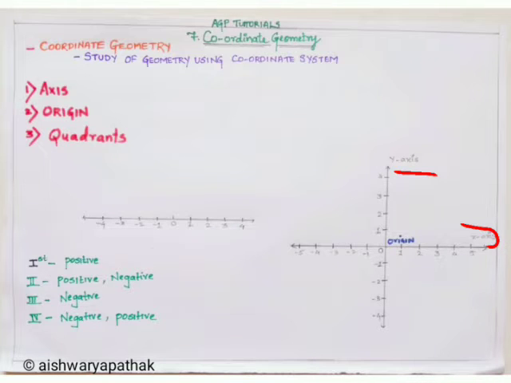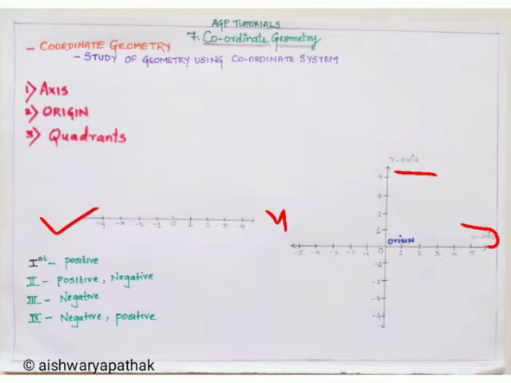Okay. So here I have shown you the picture of a number line which has positive as well as negative integers. This is the x-axis, student. You can see this. If it is horizontal, then it is the x-axis, and if it is vertical, then it is the y-axis. Now next we have to learn what is origin.